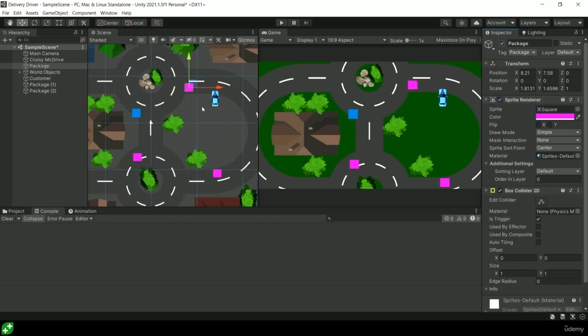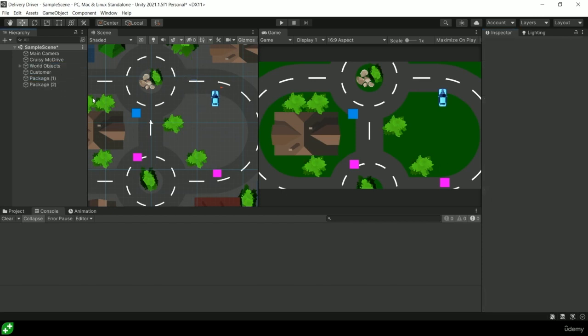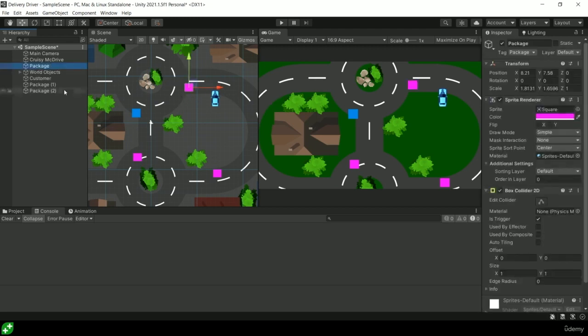However, for me, I don't want to use this package ever again. Once I drive over it, I consider that it's been picked up and it's never going to appear in the game ever again. I want to do the equivalent of hitting delete and getting rid of that entire thing so it's no longer sitting just there. I'm going to undo that delete. And to do that, we can use destroy.